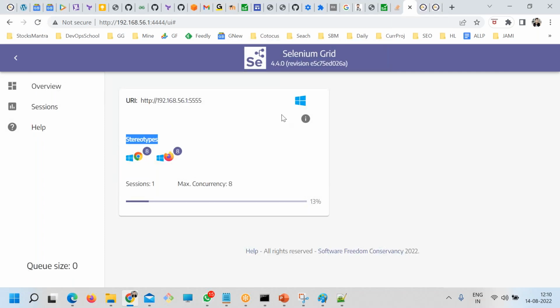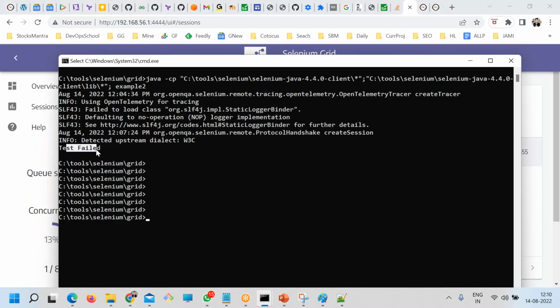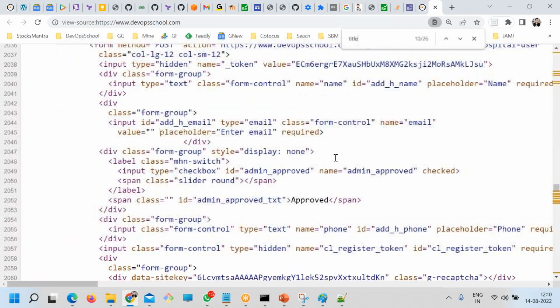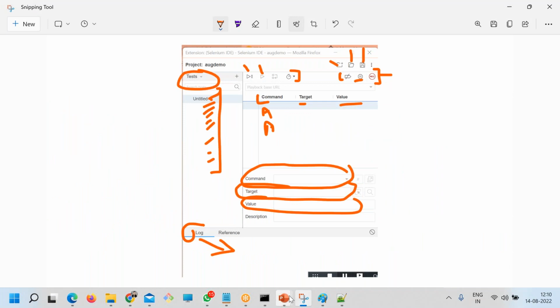One session got created for this, and this is the test case, duration 3 minutes. Note this one, browser Firefox. So the test failed, but I was expecting success. The reason could be that this website is changing the title during some phases. So I'll check at a later point of time. But every setup works perfectly fine.